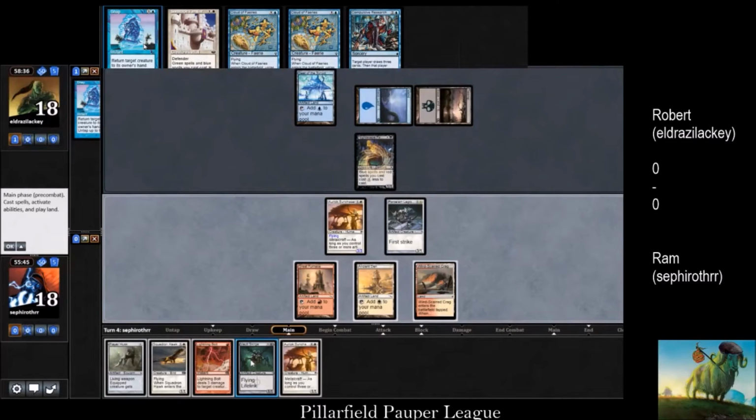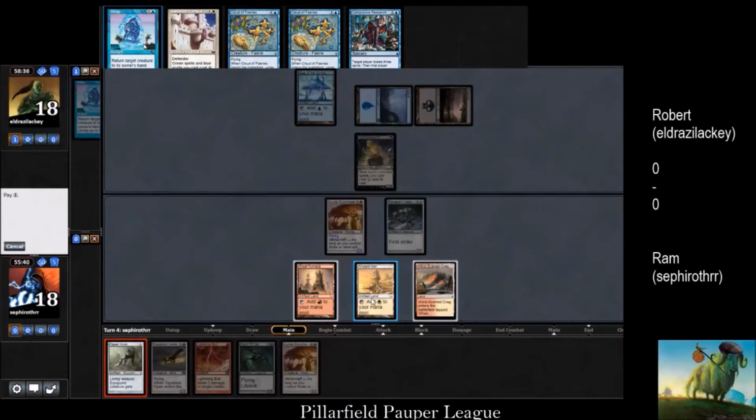So I think Rom is going to play it smart here and play a creature, or an artifact rather, pre-combat. Just so that if Robert tries the same thing and snaps his Legionnaire, that is, Sun Chaser will lose its flying. So smart play there.